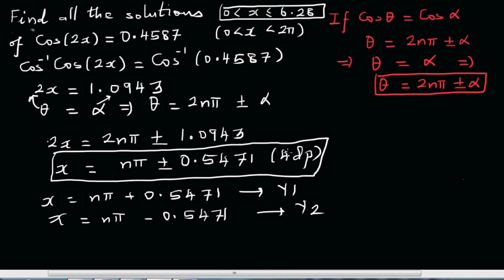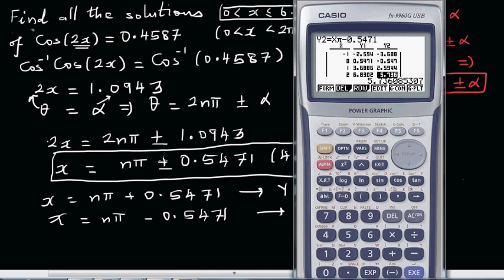There are four solutions and it does make sense, because within 360 degrees you've got four solutions, because this has a period of 180. Let's confirm this graphically.